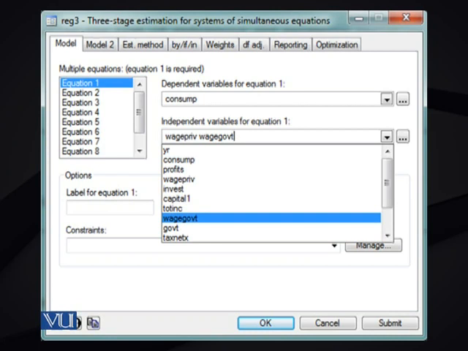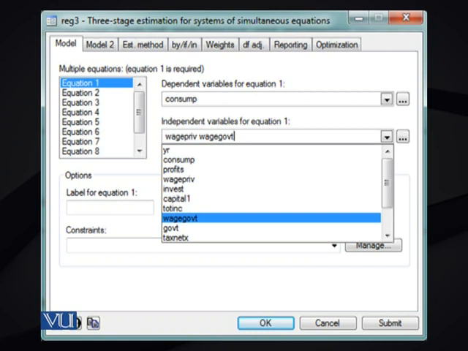When you selected the variables for equation 1 and equation 2, you did not specify which are the exogenous or which are the endogenous variables. You did not use these options. You just specified the two equations and ordered Stata to perform a three-stage least square. This is the default operation. If you give another option, for example, after a comma you write 2SLS, then two-stage least square will be performed. If you don't give an option, then three-stage least square will be performed.